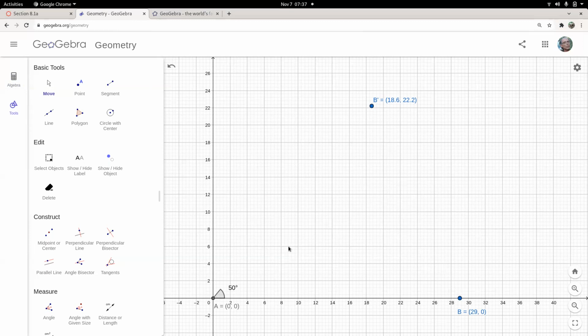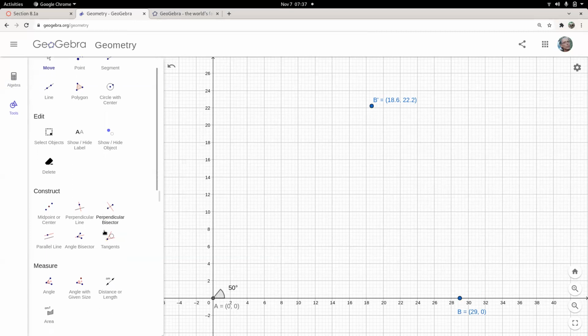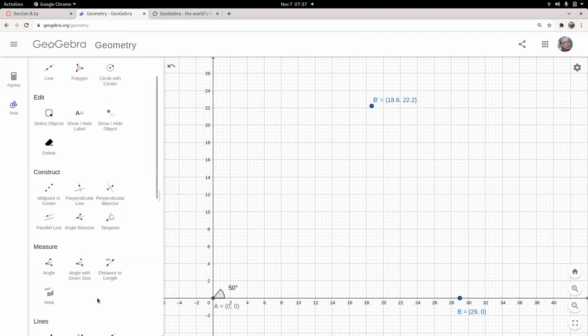All right, so what do we got? So it's unlikely going to be the connection to these 2 points, by the way. So what is this point right here? Basically what GeoGebra did is it, from this point, drew a circle that it's not showing. And then on that circle, it marked a point that's 50 degrees away on that circle from the point I started with. So that's not necessarily the point I want.